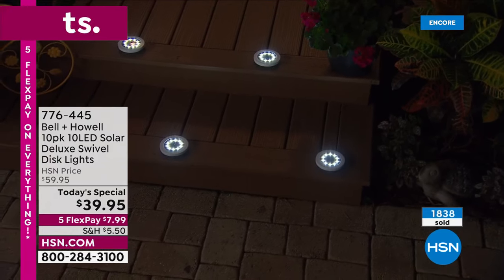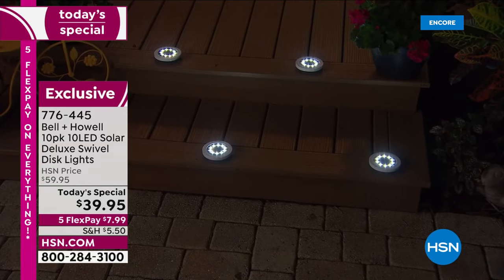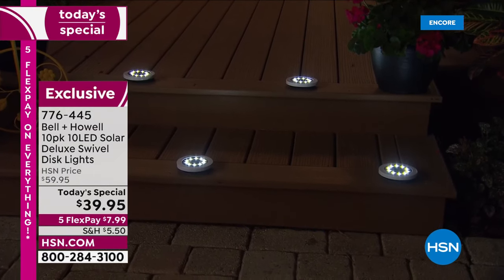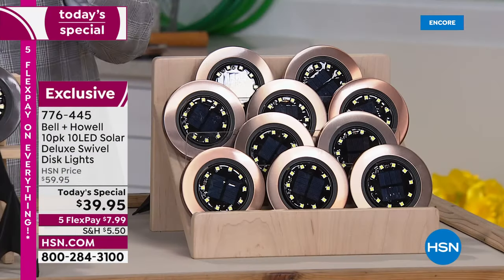You can bring it all to life with amazing LEDs — in fact 20% more LEDs. Bell & Howell's brand new swivel disc lights have 10 LEDs versus 8, powered by the rays of the sun. They're going to come on automatically every single night and everything will look better. What a deal we have today. You can find Bell & Howell products in so many premier retailers in America, and if you do, you can find versions with less LEDs at nearly double the price.